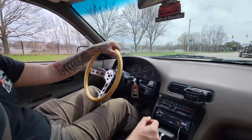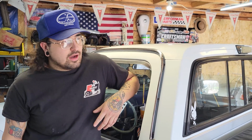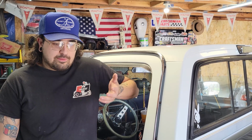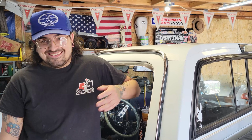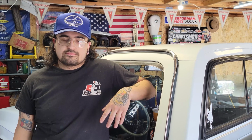Yeah, especially within, let's say, a 30-mile radius, it's maybe a dozen people. Yeah, genuinely. Once you get a little bit more south, like the Detroit area, there's more, but even then, it's hard to find somebody who cares about doing Japanese cars the right way. They don't have to be a gutted interior shit box. Right, exactly. That's the other interesting thing, the contrast of appreciation for a Japanese classic and an American classic.